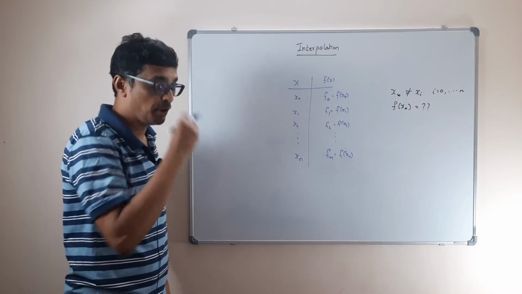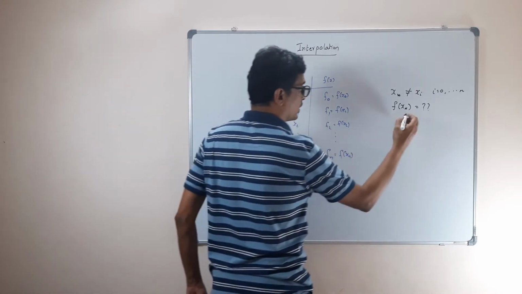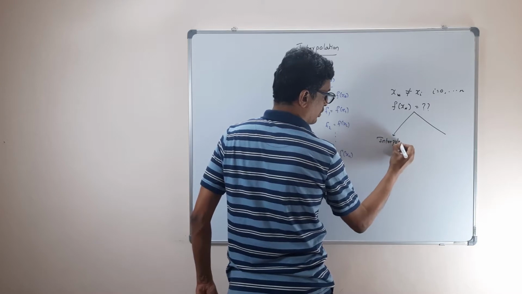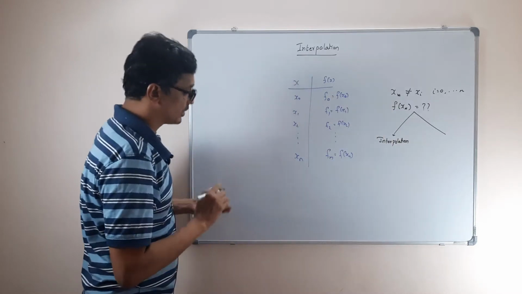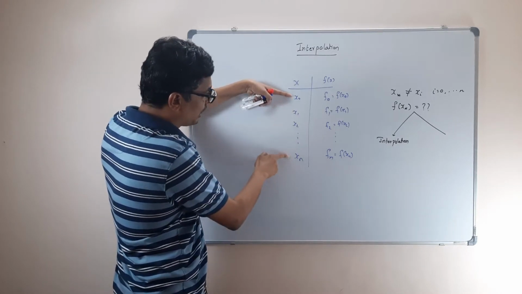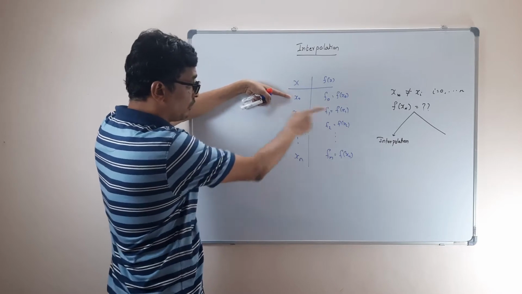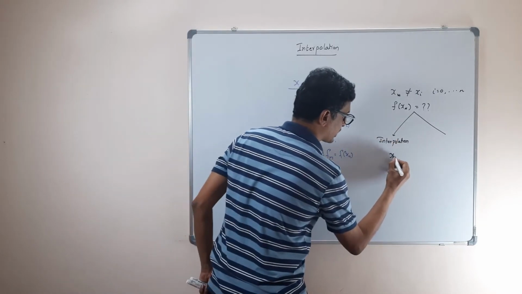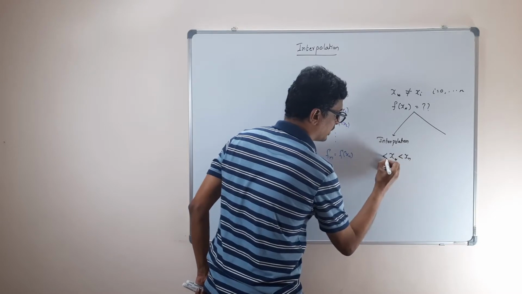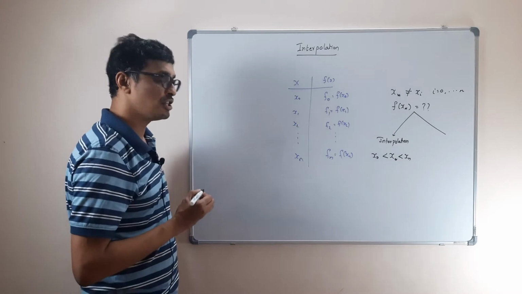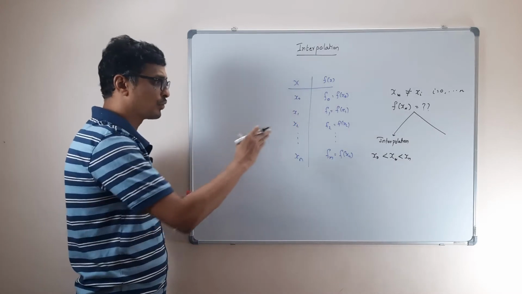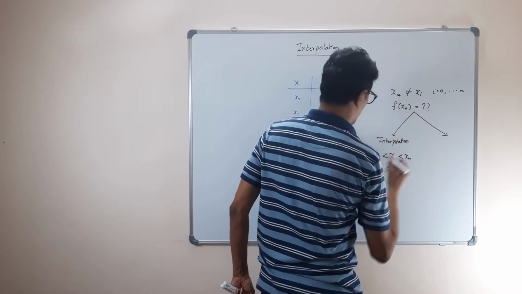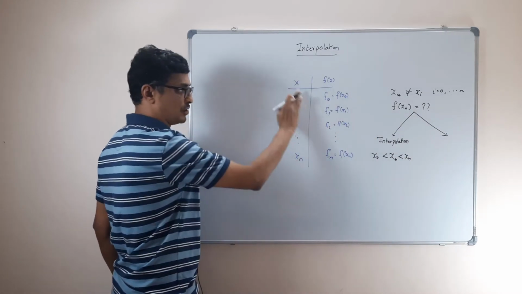When you put up such a question, this can be divided into two types. One we call interpolation. What we mean by interpolation is when your x star lies between x0 and xn, provided we have represented this in ascending order. That is, when x star is less than xn but greater than x0, the problem is called interpolation. Often interpolation problems are easy to solve because the behavior of the system is very well constrained by the neighboring points.